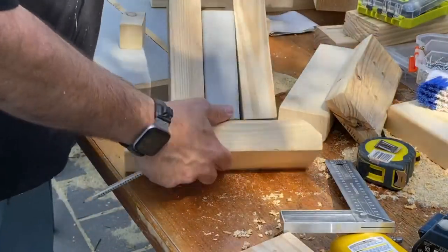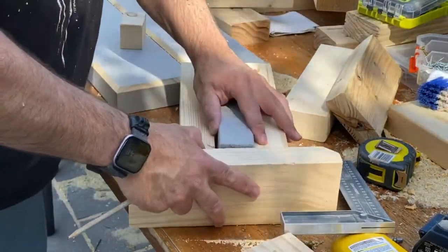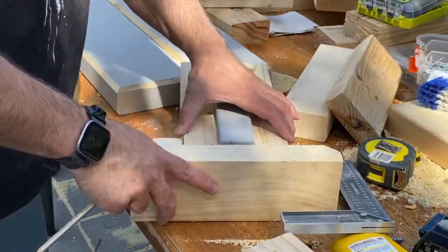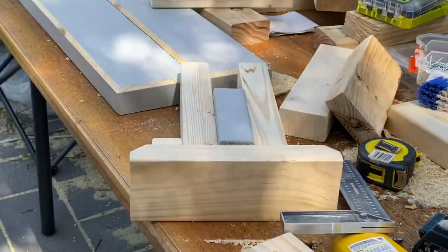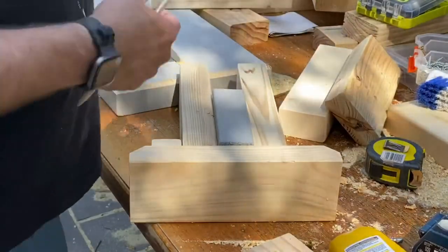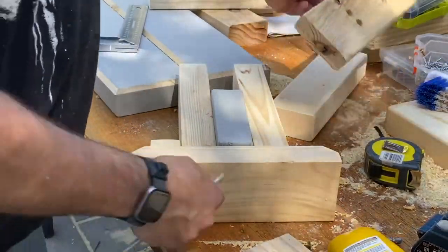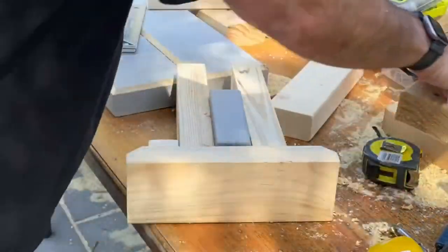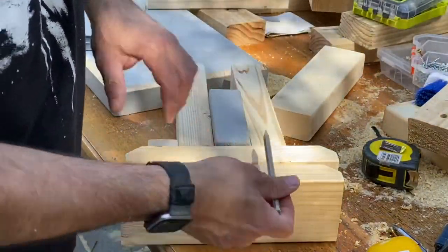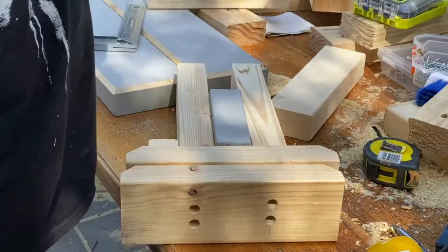Then what we'll do is we'll tip this on the side. Okay, get the spacer in place. Alright. And then what I'll do is, and like I've already done on this one here, is I've marked the line for the center of each piece of timber.